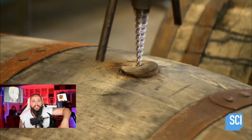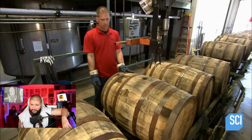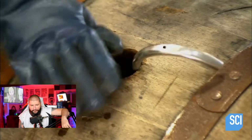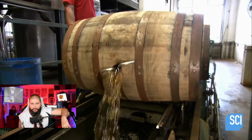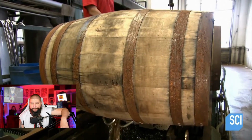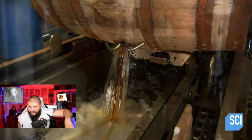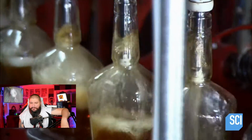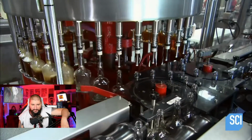After 6 to 7 years, they uncork the stopper and insert steel tubes to draw in ambient air. The air is for what? This causes the bourbon to flow freely when tipped, and it gushes into a trough. Okay, so it just flows out. The alcohol has ripened to a sweet caramel-colored brew. What is that stuff in the tank? After they add more water to make it 90 proof, it's ready for bottling.